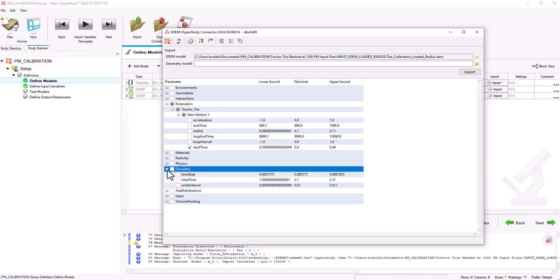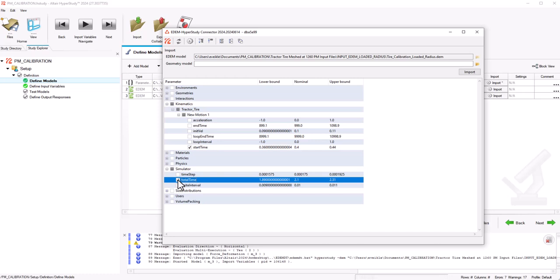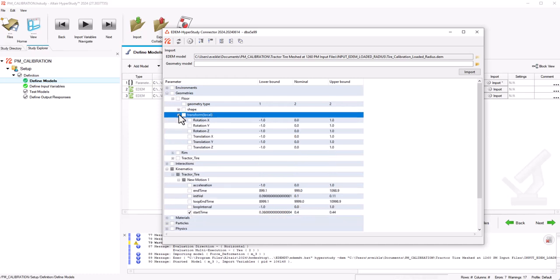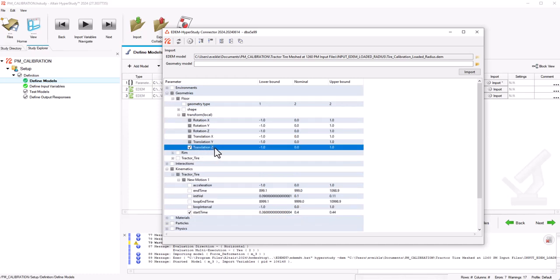Similarly, for the simulation, I want to also export or control the total time. And I will also, within the geometry and the floor, pass in a transformation in the Z direction. So those are the 3 inputs that we need.